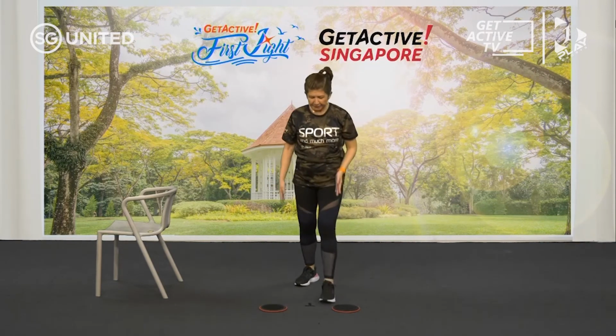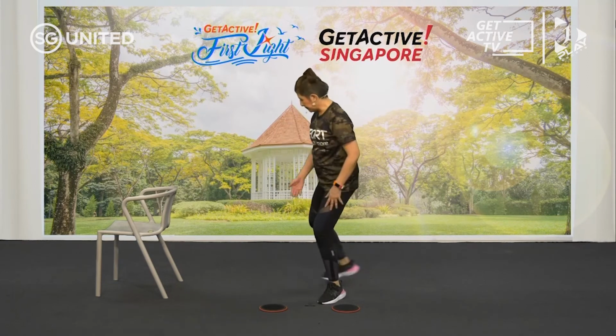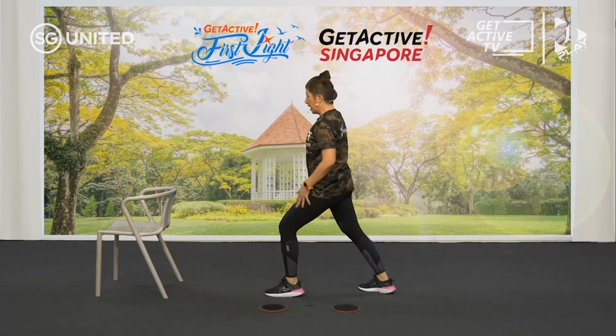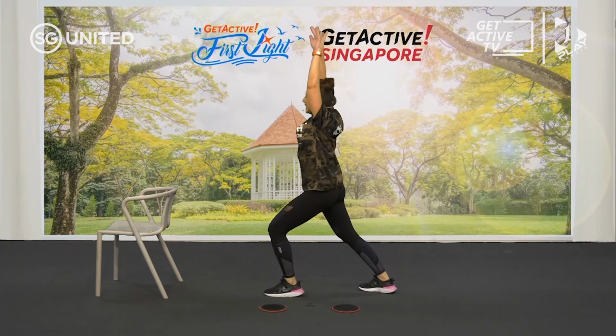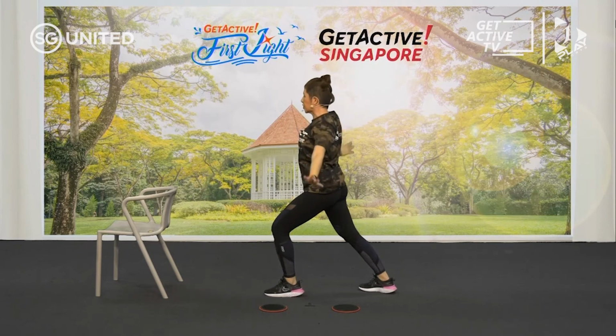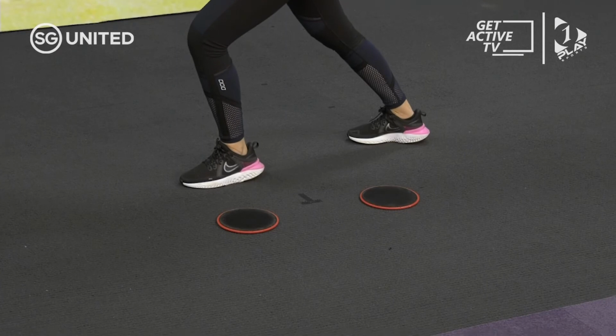So you're gonna take a step back. Okay, make sure your front knee is bent. So if I'm standing at a side profile, it looks like that. Okay, keep the back leg straight. Toes pointing forward. Breathe in. Exhale. Hands forward, breathe in. Exhale. And reach.